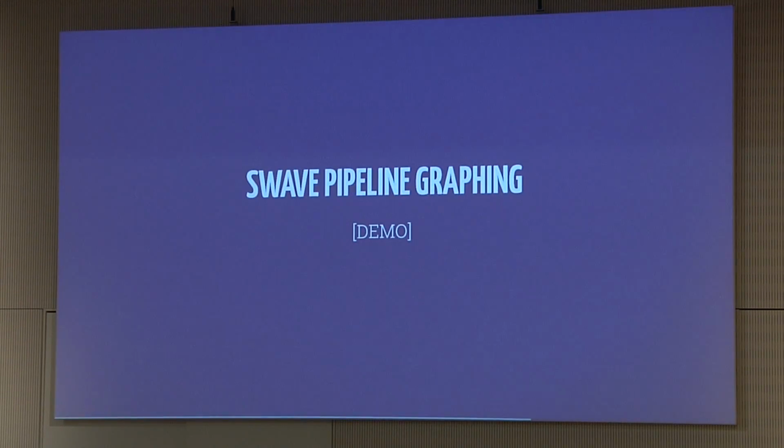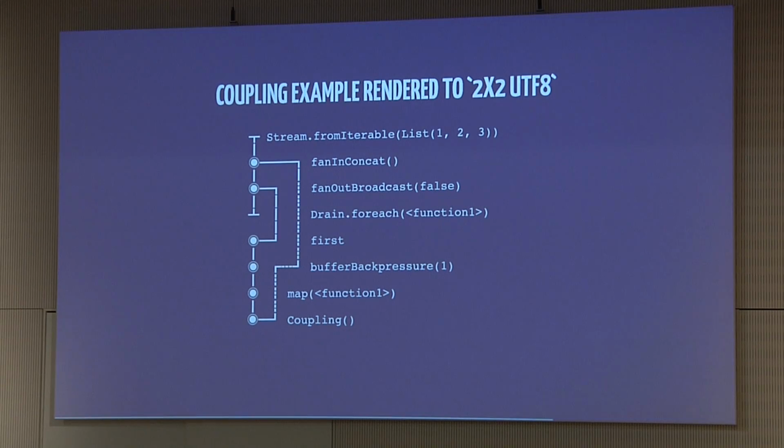Yeah. So, for example, here's another example. This is the coupling example we had before, but this time rendered with a different type of glyph set, as I call it, which is kind of like the font. And this is, for example, a 2x2 UTF-8 rendering. So every little element in the graph is 2x2, and it's UTF-8. And it looks much prettier than if you do a 7-bit ASCII rendering. And you can just influence that yourself. There are a few predefined ways to render a graph. You can define your own, and then you have complete freedom over what you want to show for every transformation.